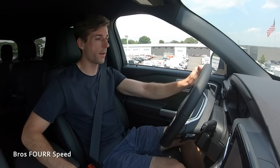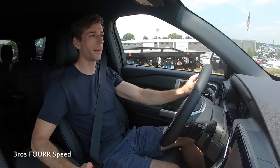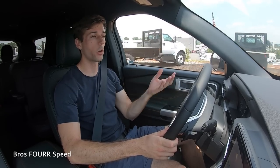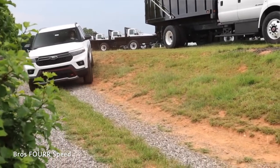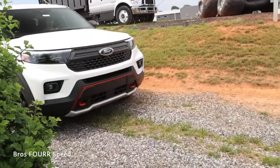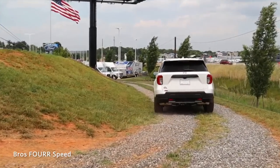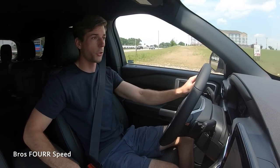For the test drive we're starting off-pavement on grass and gravel. I put the vehicle into Trail mode to let the four-wheel drive system do its job. It's flat ground with a slight decline — nothing too extreme — but this is exactly what the Timberline model is aimed at: people who want to take the Explorer off-pavement for camping, hiking, or uneven terrain. Ford reports that around 56 percent of Explorer owners take them off-road, and the Timberline edition directly answers that demand.